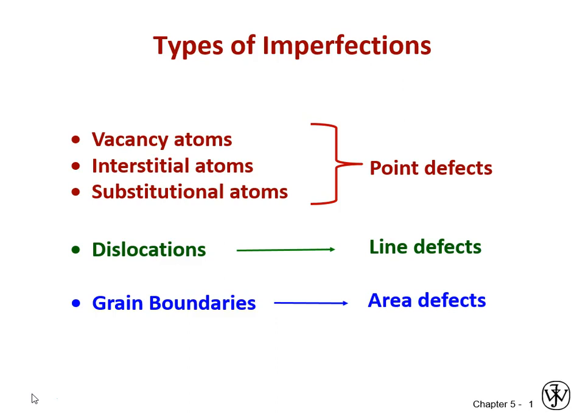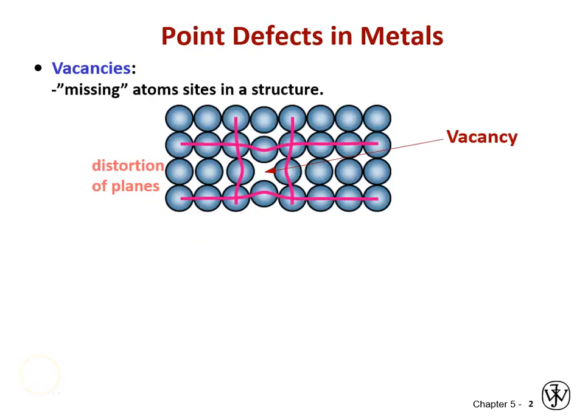We have one-dimensional defects or line defects, which go by the name of dislocations, very important for deformation and processing. Then we have 2D defects, planar defects, or surfaces within a material microstructure, also known as area defects. And the most important of these are grain boundaries, although there are 2 other types that we will discuss a little bit. Okay, so we're going to start with 0D and work our way up.